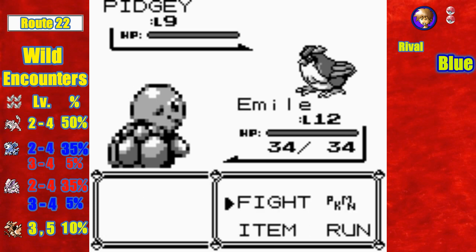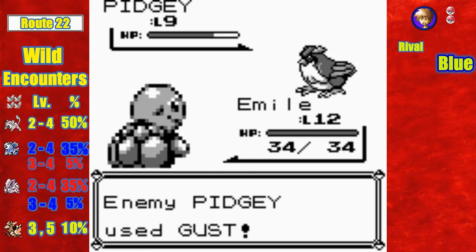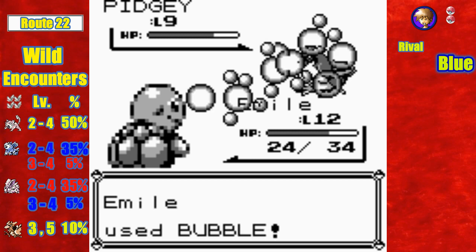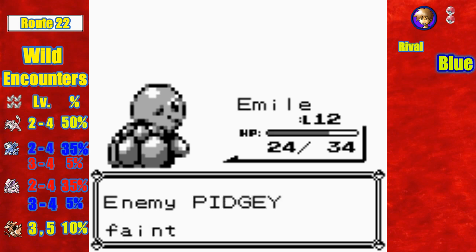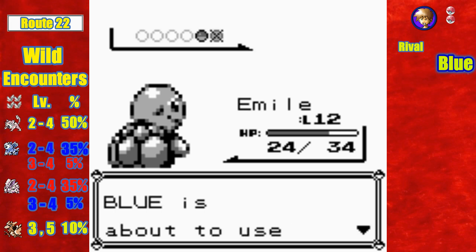Anyways, while Emil's handling Pidgey with a couple bubbles, I think I forgot to show the types of Pokemon in this game. There's 15 in this game, and I know I've been talking about water, grass, fire, flying, all that good stuff, poison, but I don't know if I mentioned the physical and special. I might have mentioned, but I didn't go in depth. And Pidgey's down. Good job, Emil. But I'm going to show you all the types, which types are special and which types are physical.